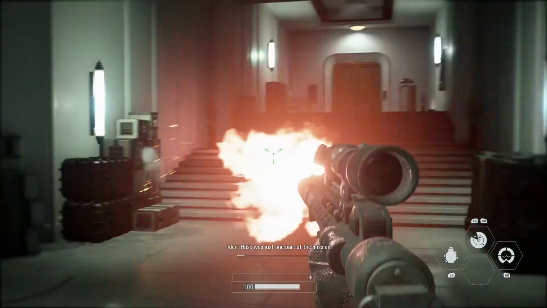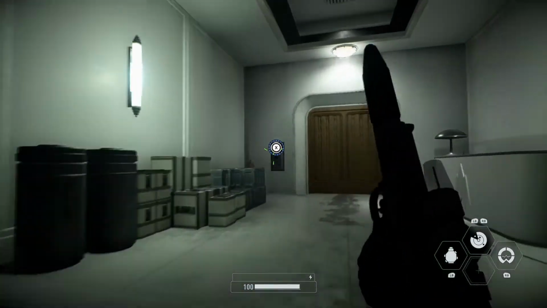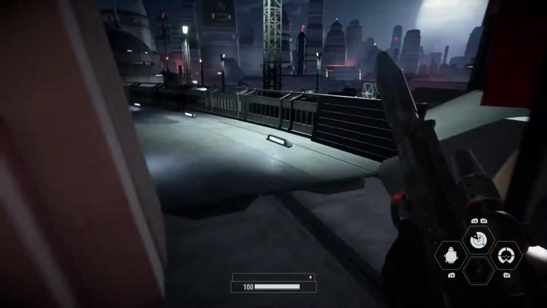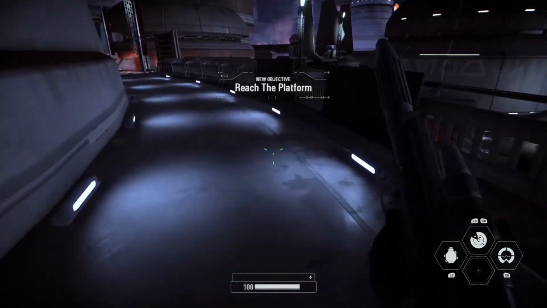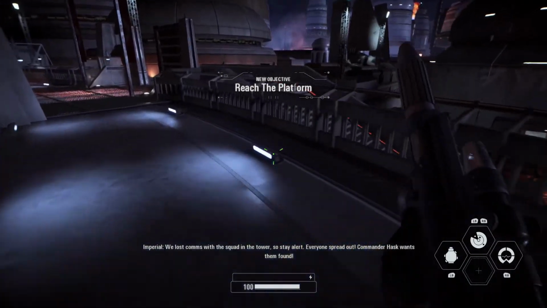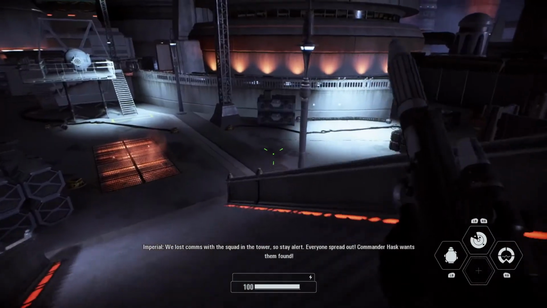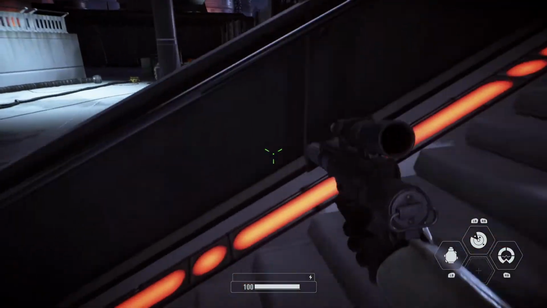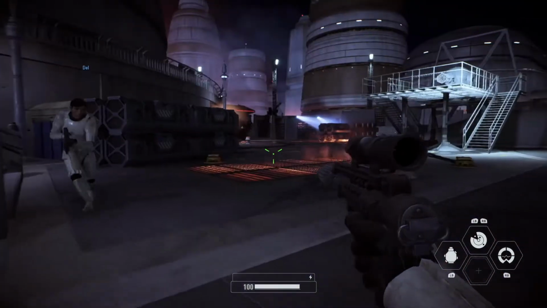Hask was just one part of the mission. You still want to take out the fueling? How do you plan to do that? We're gonna need ships. The X-Wings are on the other side of the station. Droid, is there anything closer we can use? We lost comms with a squad in the tower, so stay alert. Everyone spread out. Commander Hask wants them found. They're still looking for us. Stay close and wait until I open fire. You got it.